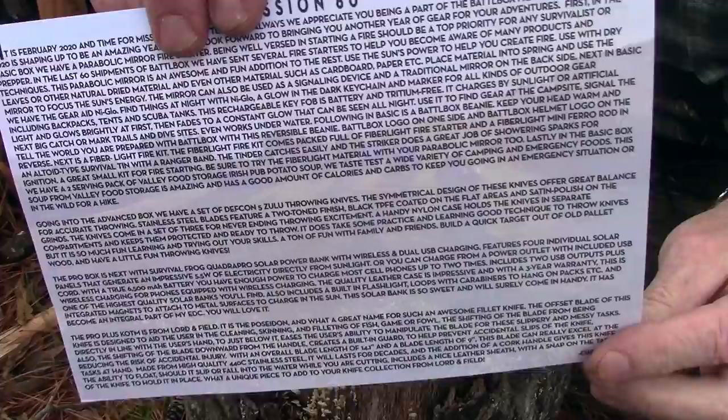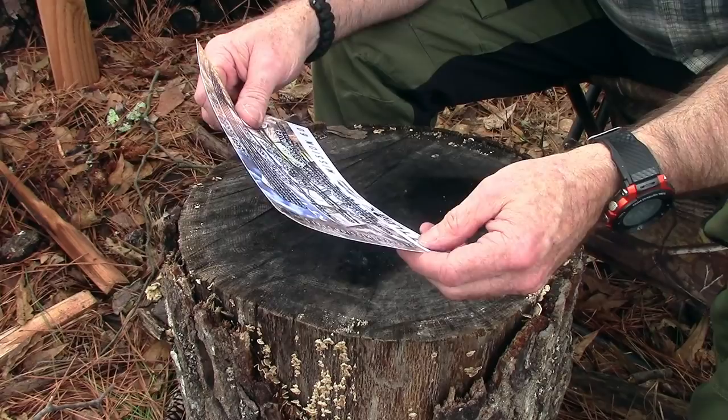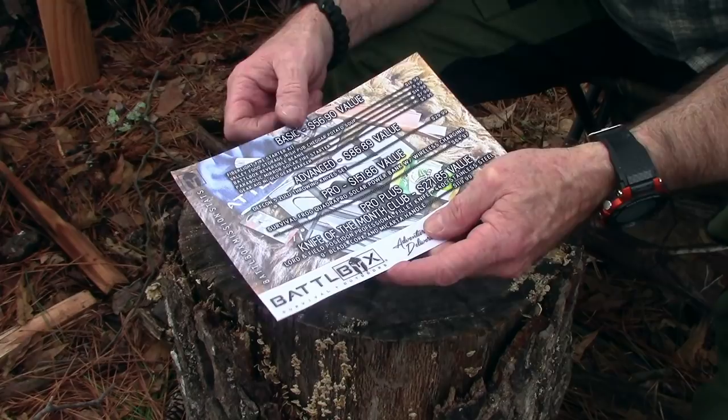We'll talk about this as we go through, but real quickly, there are four levels of Battlbox: Basic, Advanced, Pro, and Pro Plus. And at each level, you pay a little more money and you get a little more stuff.